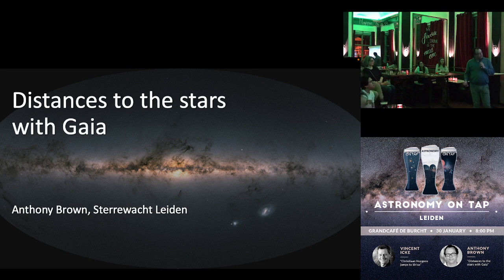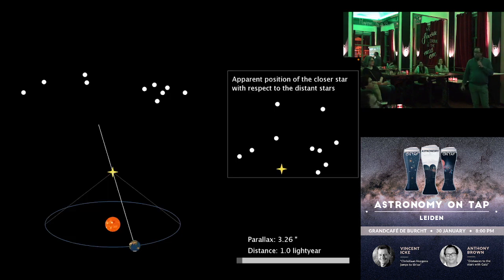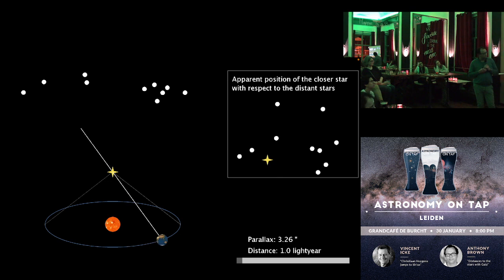Okay, so let's get into it. What we do to measure distances to stars is we use the parallax method. So basically we're interested in measuring the distance to this particular star over here. And we are observing from Earth, and with Gaia, of course, we're observing from the spacecraft, but let's pretend we're doing this now from Earth. And Earth is in orbit around the Sun, as was discovered by Copernicus. And what we do is we measure the direction to the star with respect to the background stars. And I'll set this animation in motion.